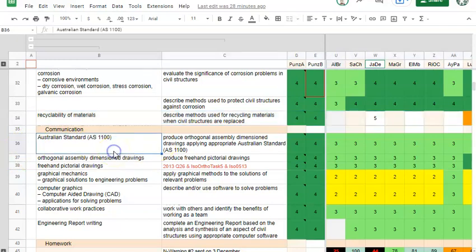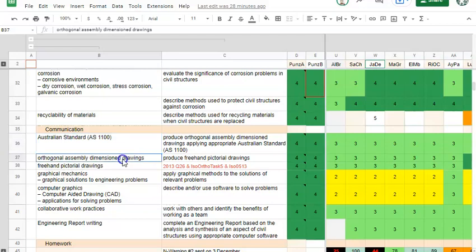Communication, right? You need to know the Australian standard. I've given you lots of resources on understanding the Australian standard. You need to know orthogonal threaded sections, right? They have been in every paper for 21 years. There's no reason to think that there won't be one next year. Now, they might only be worth 3 marks, but they're going to be there, right? You need to know what sort of line thicknesses to use for your center lines, how to hatch. You need to know about bolts, right? The dimensions of bolts.